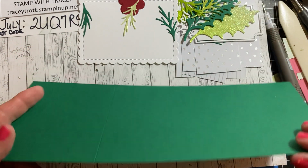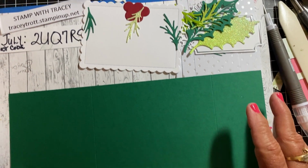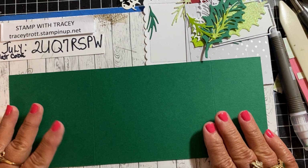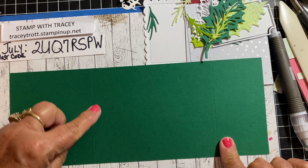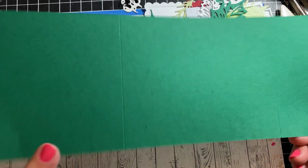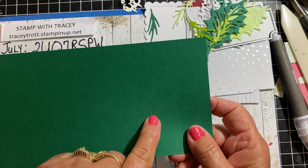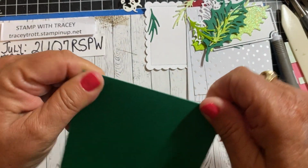So I have a lot of my little pieces here. This is a piece of shaded spruce. This is 4 1/4 by 11, and then it is scored at 3 5/8, and then slid over to 8 7/8. And then I want to have a real nice fold on those.